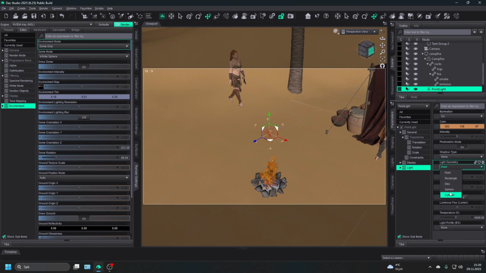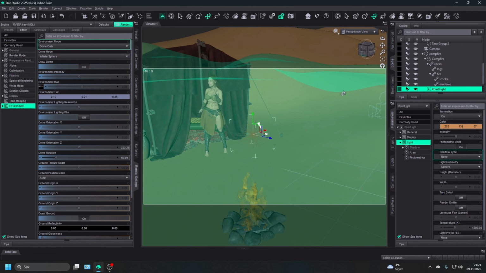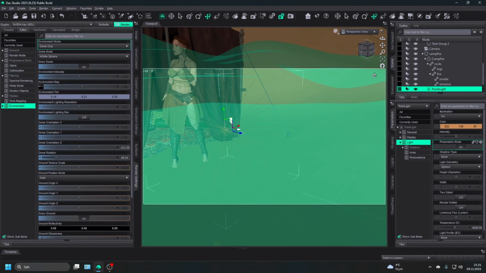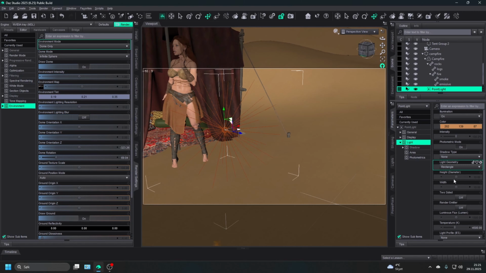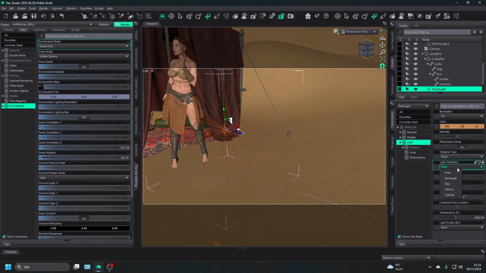And I then have a disk, a sphere maybe. Point light. I'm just thinking here. Point light is good enough. Let's say 10,000. Just to start with.